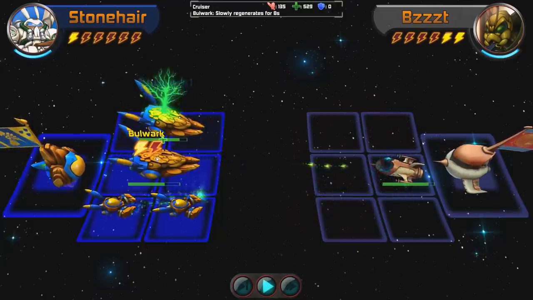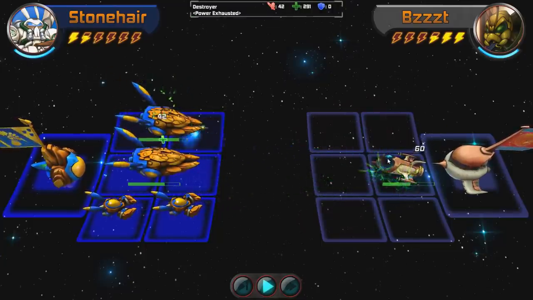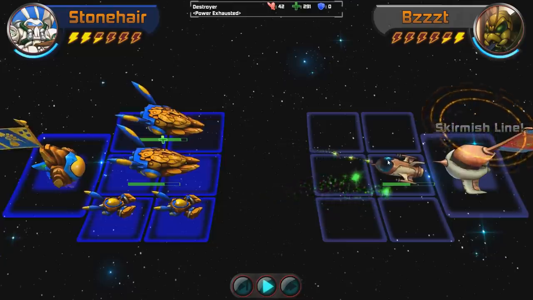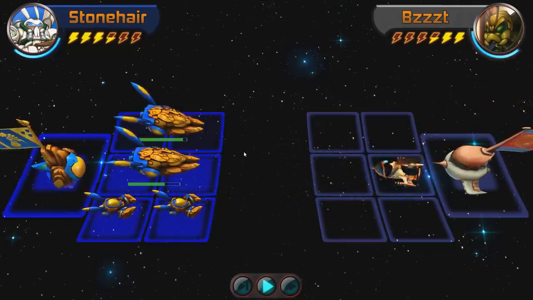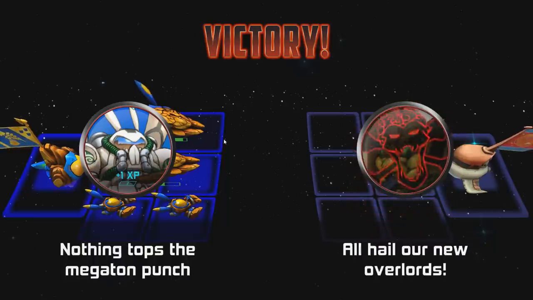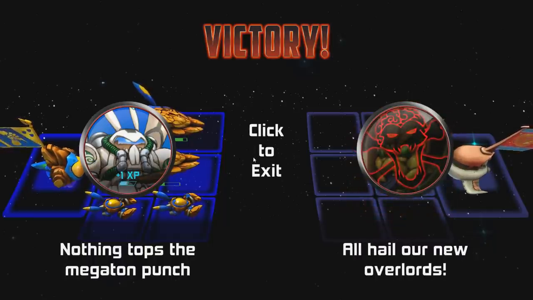I'm going to use Bulwark to get him on this and healed up. They have no shields, so they should die pretty rapidly. Their ship is made out of rust and what looks like boogers. So I don't think it's going to hold up the blaster fire very well. I really sincerely doubt it. Nothing tops the Megaton Punch.